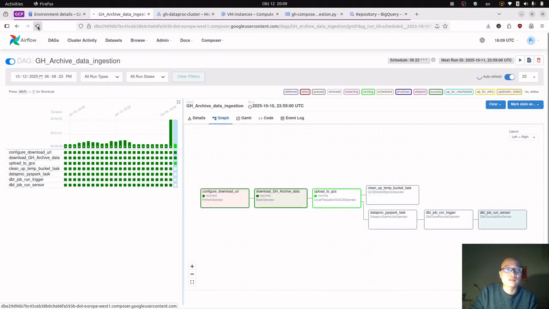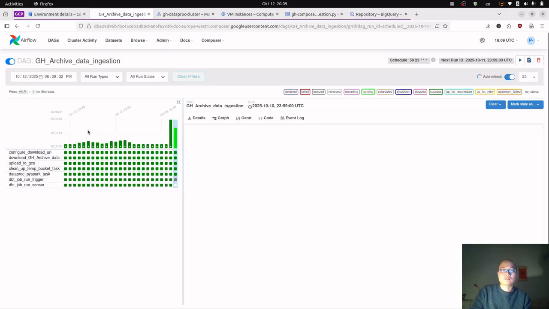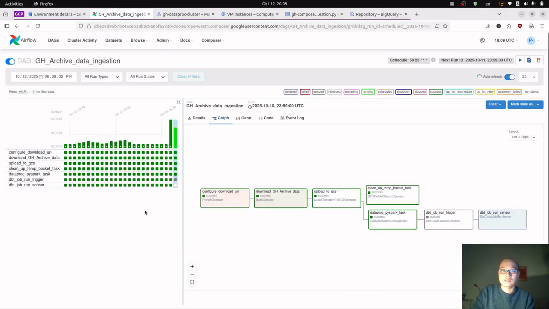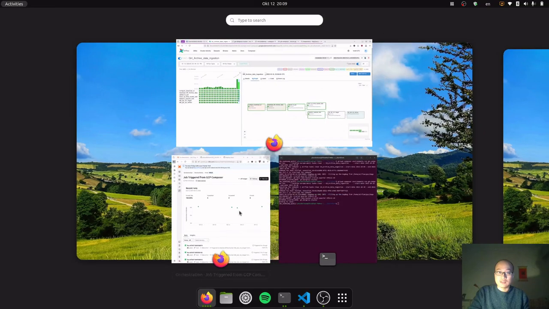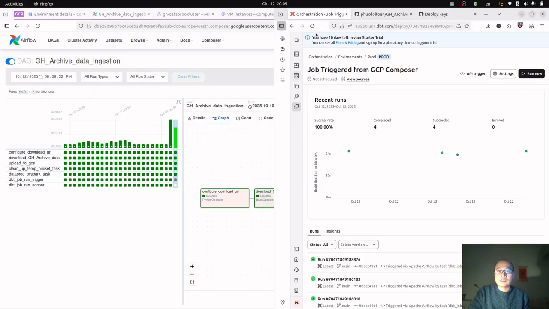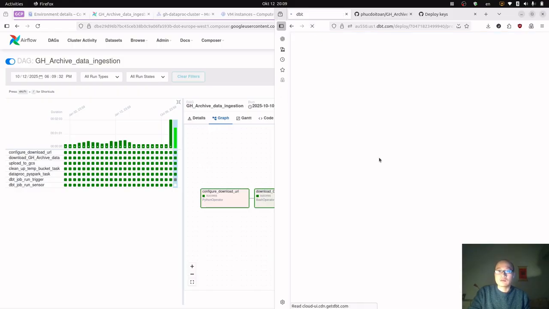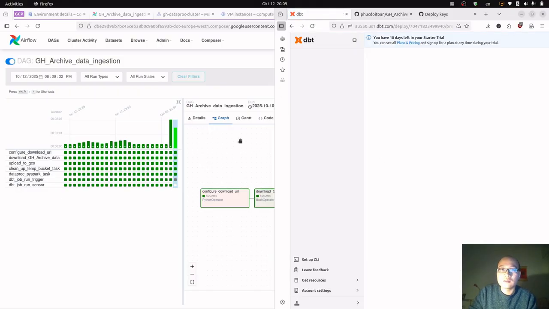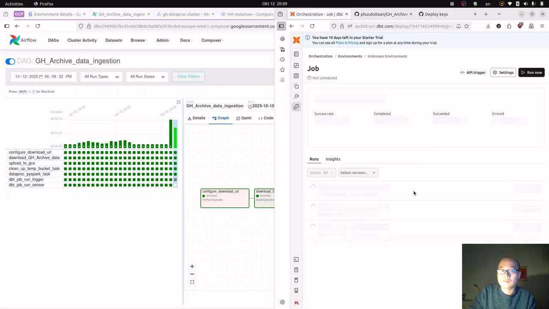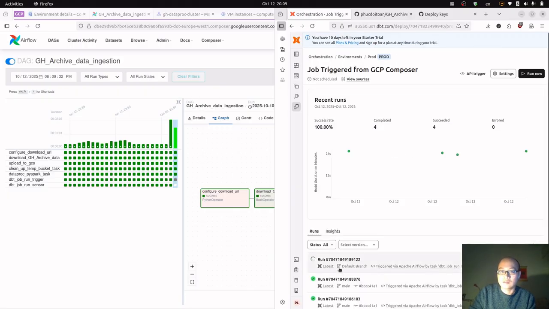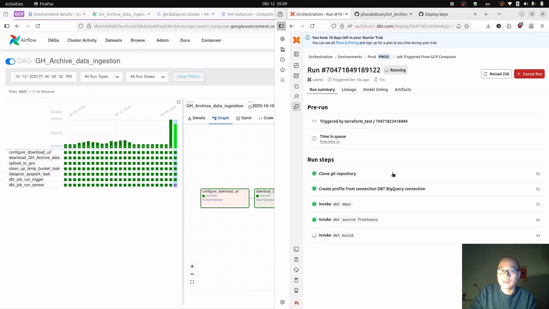Let's see. So it's running, still waiting for the dbt run. We can see in dbt now. There should be another running job now. Yes, so this job is running.